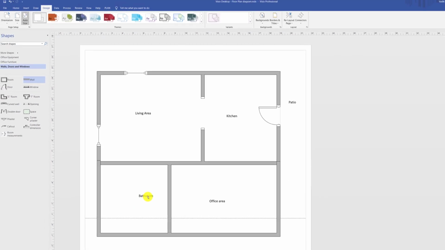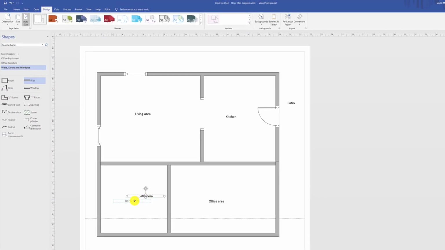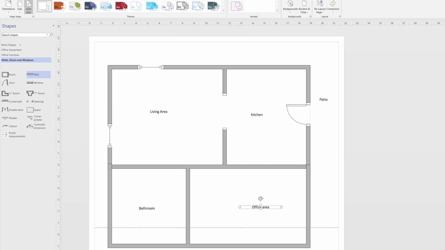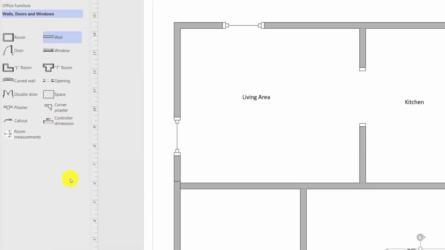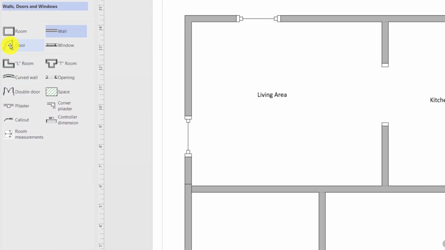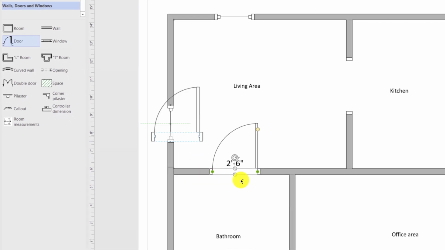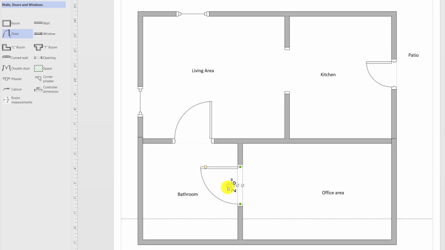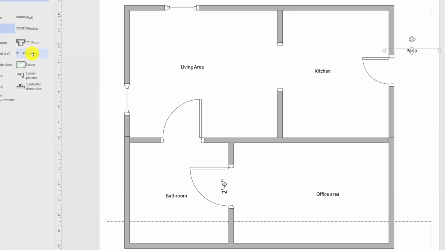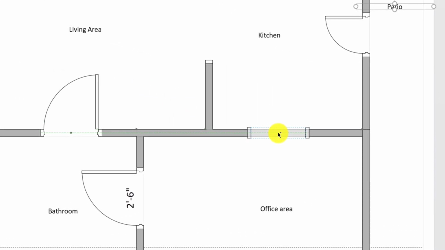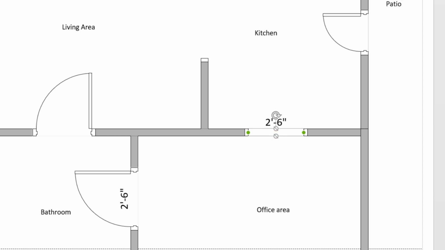As you go through the design process, you might continue adding more and more items and document and suggest different ideas to your clients. For example, you may propose having just one door to the bathroom, or you might propose to have a pass-through bathroom with two doors. You might also propose a wall opening in between the kitchen and office area. Or if your client doesn't like it, you quickly undo this and put a door in between.